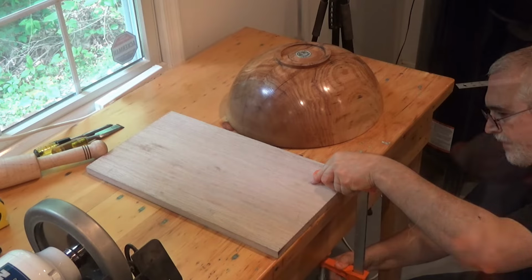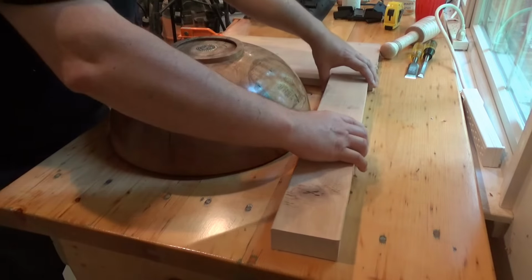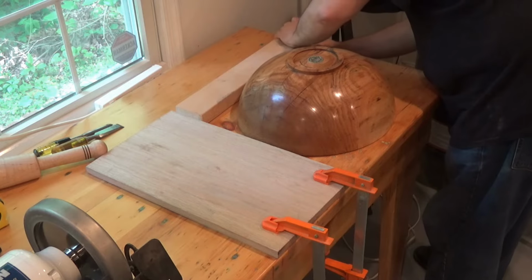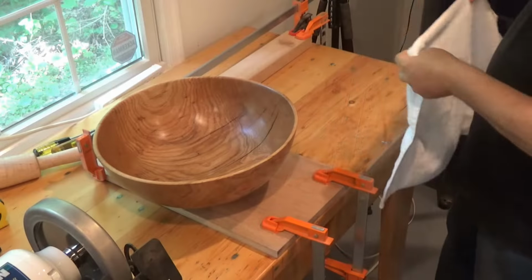To work comfortably and so the piece is held firmly, I will place a couple of boards on the table and secure them well with some clamps. Also, I will place a towel over the table and the borders to avoid denting the bowl and its finish.